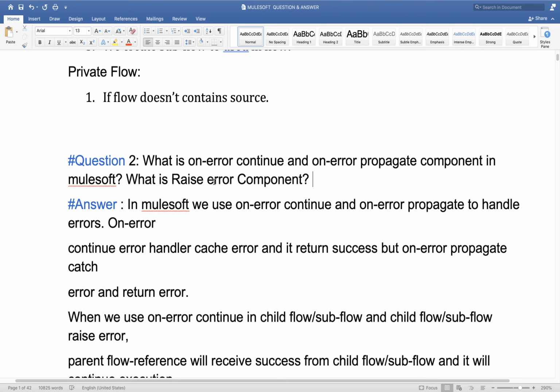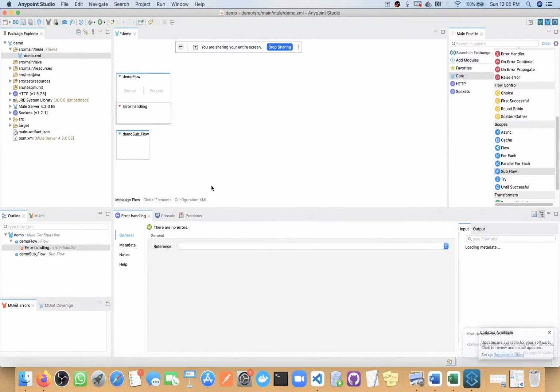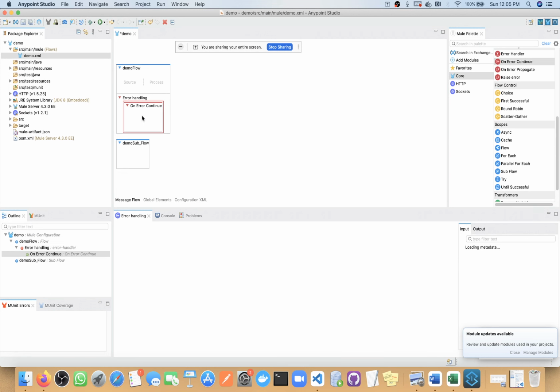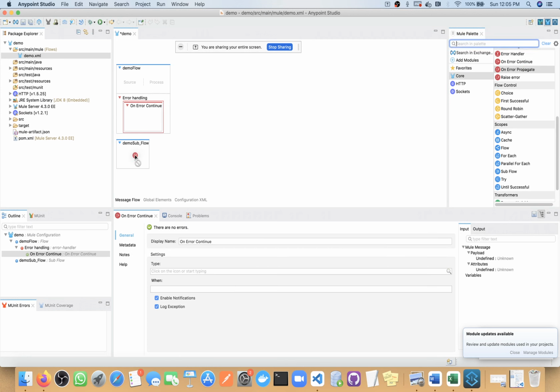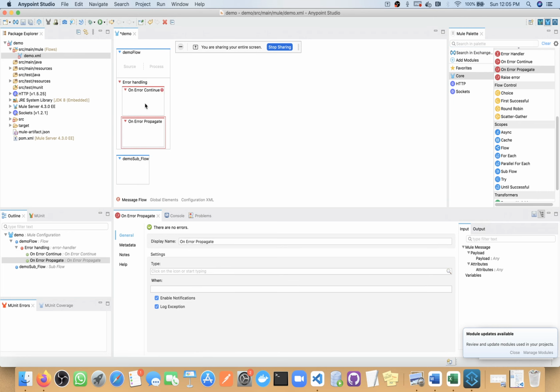If on error continue catches that error, then after whatever processing we do inside on error continue, it will send 200, it will send success. Let me configure one on error continue here, and one on error propagate here.